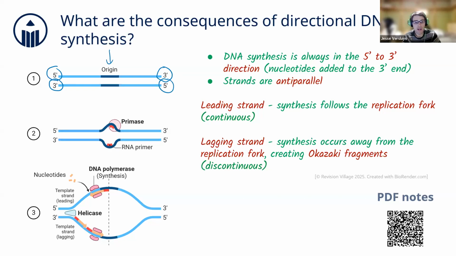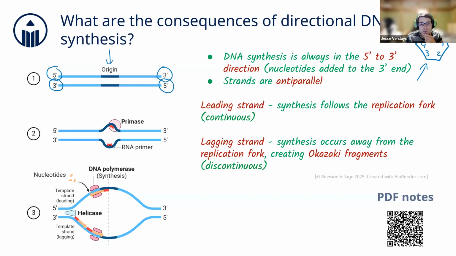And so what are we actually referring to with the 5' or the 3' end? That's referring to the carbons on the deoxyribose sugar. So if we were to have a sugar molecule like this, then carbon 1 would be here, 2, 3, 4, and then 5 is at the top up here, where it kind of sticks out from the rest of the molecule. But the way that DNA polymerase 3 works is it can only add new nucleotides to the 3' end, which is going to be sort of, I guess you could think of it as below, but in this case it could be either direction.